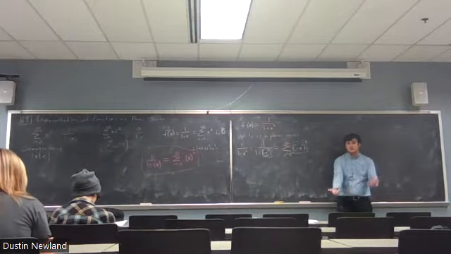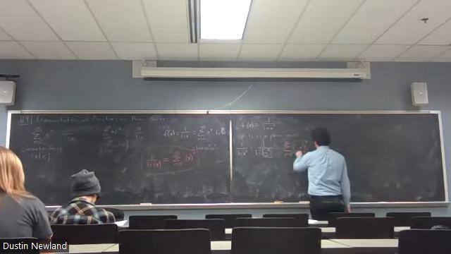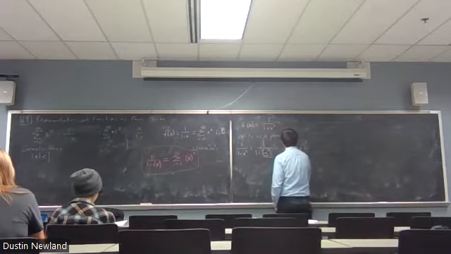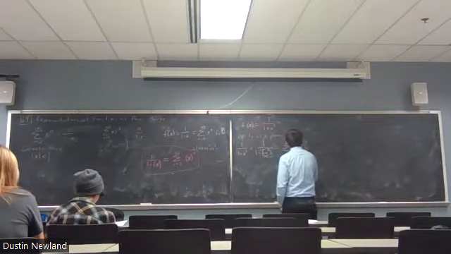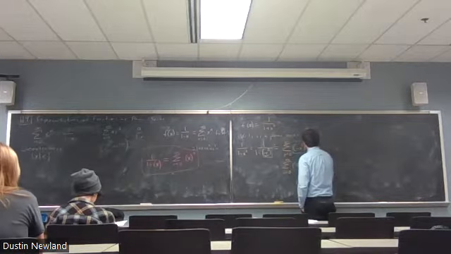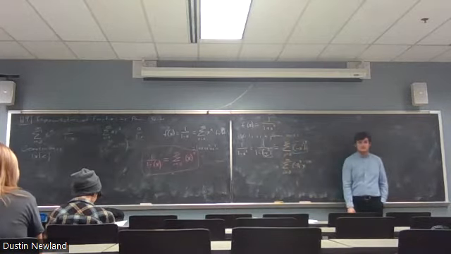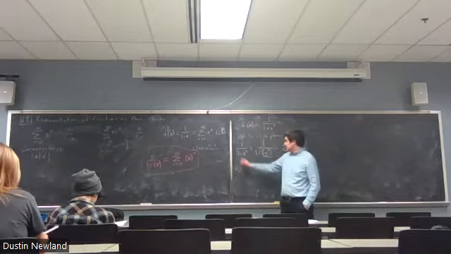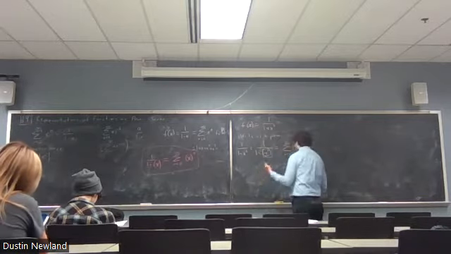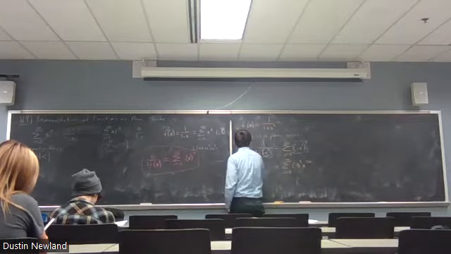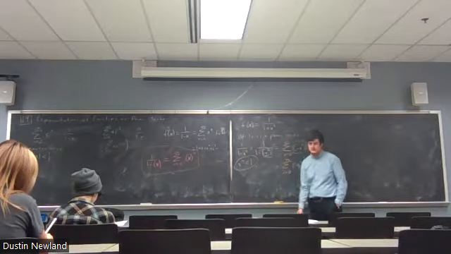Okay? I can even go a step further. I could take that n and take it to that negative 1 and take it to the 2, which is going to leave me with the sum from n equals 0 to infinity of negative 1 to the n times x to the 2n. So this power series we just found is the same exact thing as 1 over 1 plus x squared. Now again, let's be specific. This is when the absolute value of the negative x squared, or x squared, is less than 1. Okay?